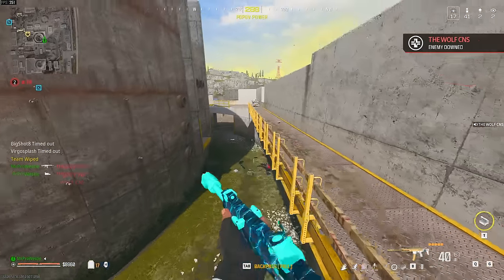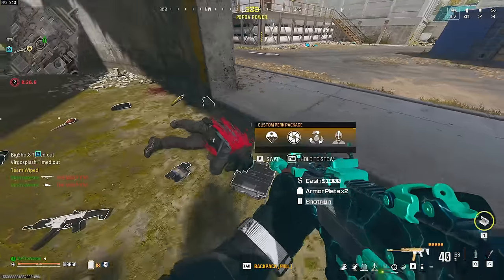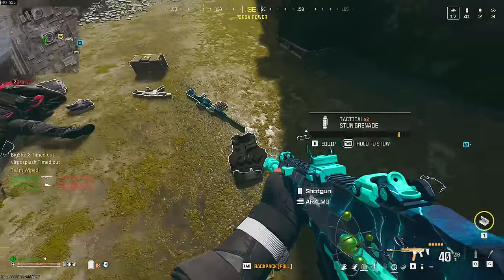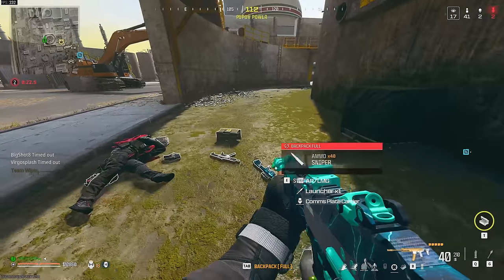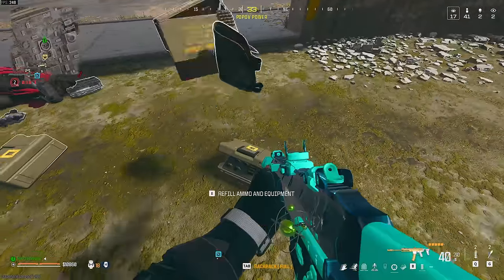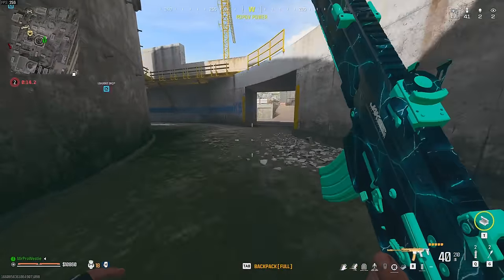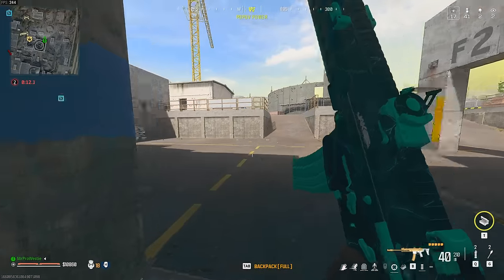Nice little takedown. Sorry, buddy. Eventually, I got you. This is the guy. This is the outfit that we had. Oh, we had a nice little comms vest. Thank you very much, good sir. And I will take that munitions box because I've already got one. That'll replenish my stuns and my thermites. Thank you very much, sir. First kill with the Jack Raven. Let's go.